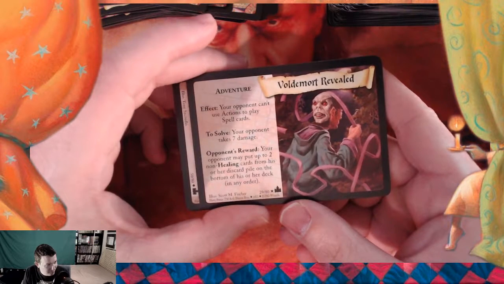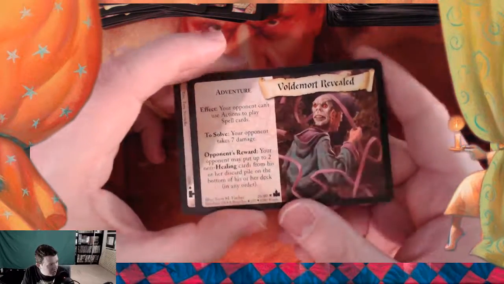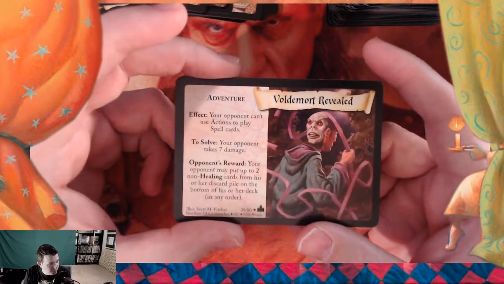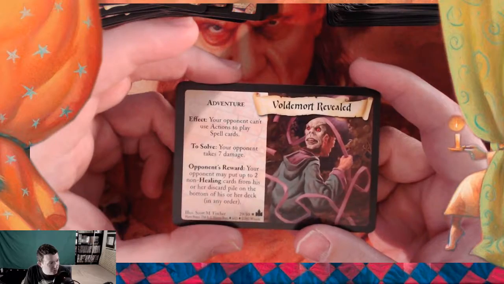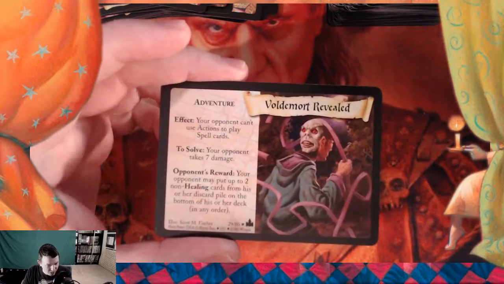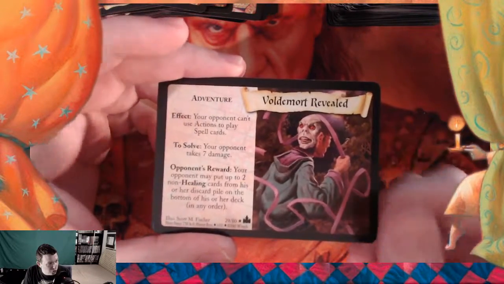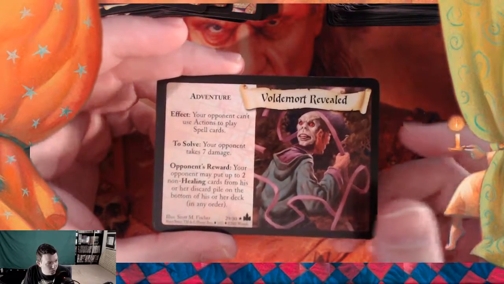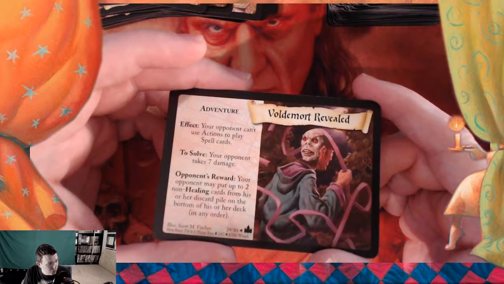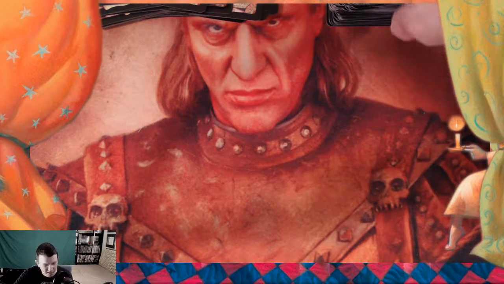Voldemort revealed. Your opponent takes 7 damage. Wow, this card is really weird. The way adventure cards work is you use 2 actions to play them. When you play it, your opponent can't use actions to play spell cards, so you automatically don't let them play spell cards at all. To get this off the board, your opponent has to take 7 damage. So you basically lock them out until they take 7 damage. And then they may put 2 non-healing cards from the discard pile into the bottom of the deck, which I feel is not that great of a reward.